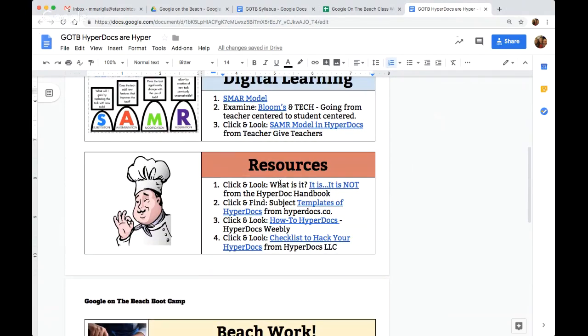But in terms of HyperDocs, you might be sitting there saying, Matt, you just talked for 15, 20 minutes and showed us some docs, but you haven't really told us what exactly a HyperDoc is. So I'm going to take, and I take a lot, right from what I call the HyperDoc girls, the ones that are the authorities on HyperDocs, and I'll show you their site in a second. But this is exactly what they believe a HyperDoc to be.